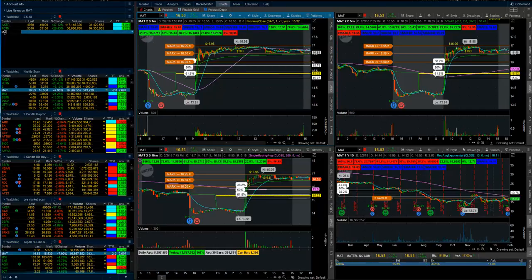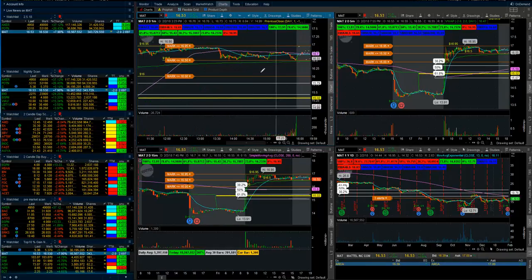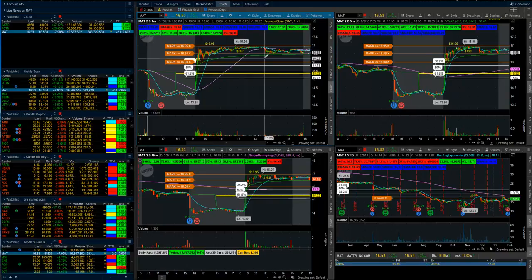But I'm also using Fibonacci as well. According to the Fibs, the 38% retracement is at 1599. The 50 is 1579. The 61 is 1507. So if it retraces back to one of these key levels and holds as support, I might take a trade based off one of those Fib levels as well. Okay, and Fib is pretty accurate.